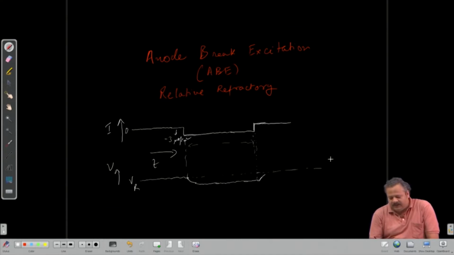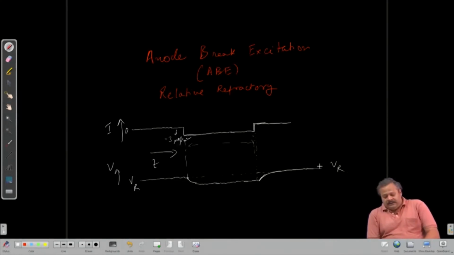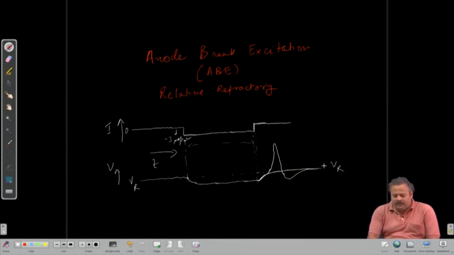So, this is our V rest level as on the left hand side. It will try to go back into the resting state and stay at V rest. But this is not exactly what happens, as we will show in the Hodgkin-Huxley model, and experimental data also shows that here it actually overshoots beyond V rest, an action potential is produced, and then it goes to V rest. So this phenomenon is the anode break excitation, or ABE.